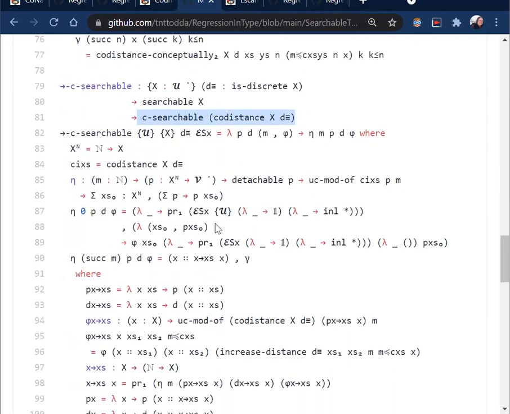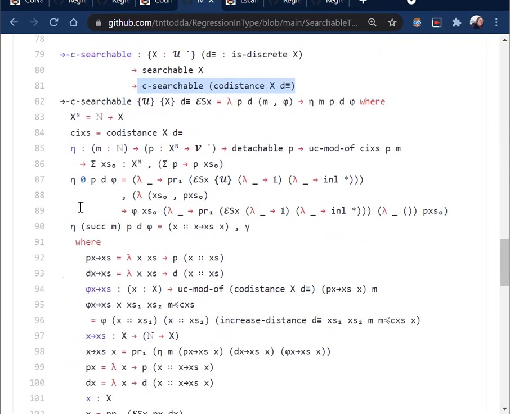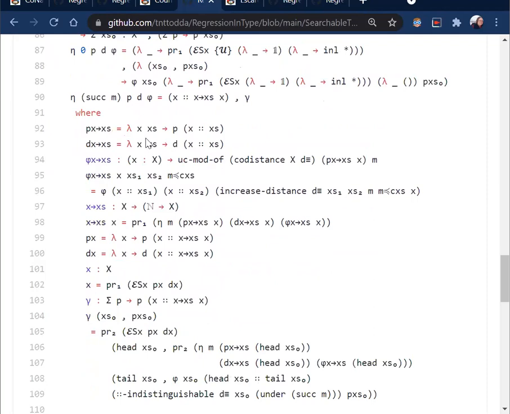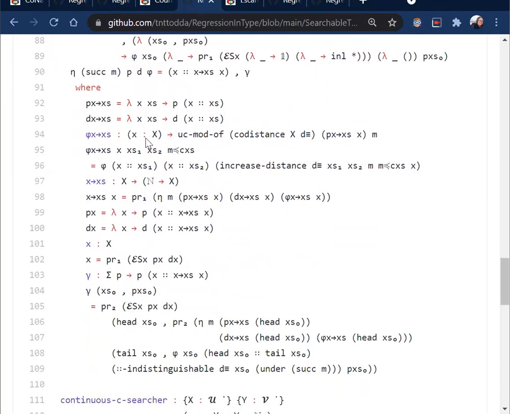And this is a proof just by induction on the modulus of continuity on the predicate. So if the modulus of continuity is 0, then that's easy. It follows vacuously because we don't have to check any information to know that just exhibiting any element is a satisfactory answer. Otherwise, we construct basically 2 predicates, one of which is on the head of a sequence, which we then use the searcher for the discrete type to look at, and one of which is on the tail of a sequence, but will have a one lower modulus of continuity. And so this is just an inductive argument here.